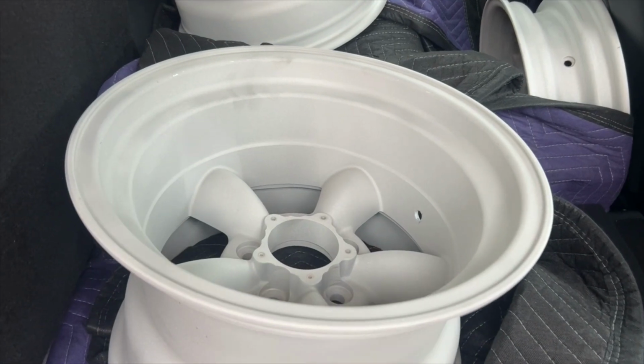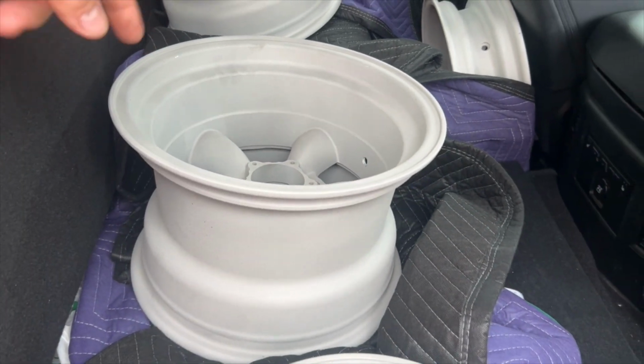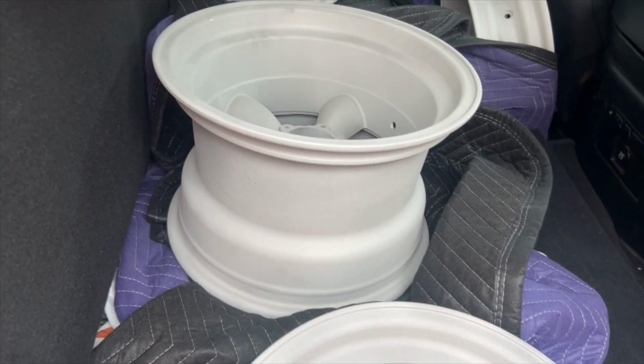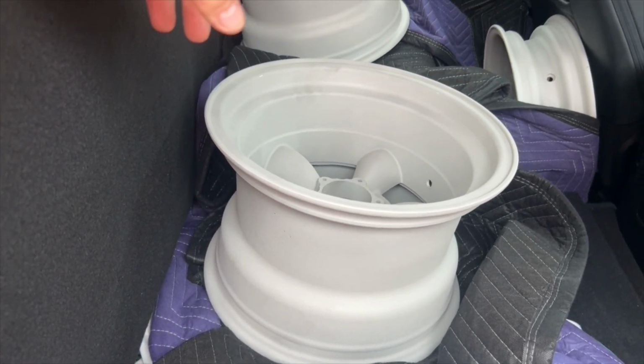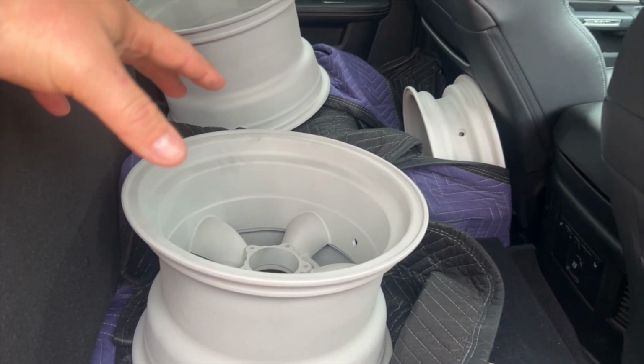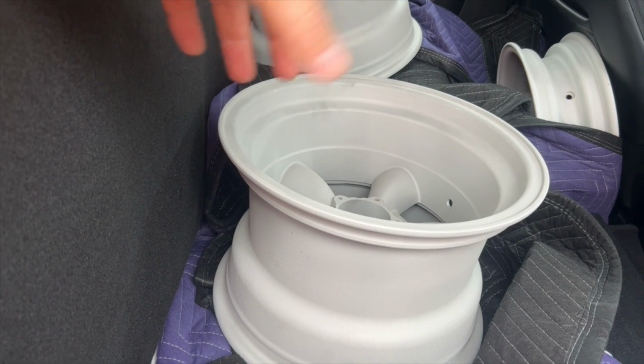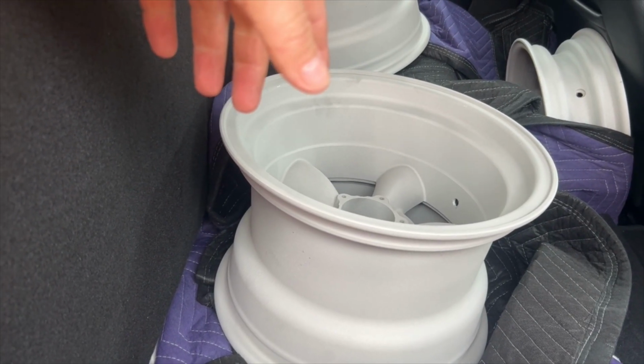So I've got to get the tyres mounted up first before we do that. We're going to be leaving the inside just that raw finish like that, and we'll get the tyres mounted up on it, and then we'll do the chemical process to try and make these look more of a magnesium rim. A few moments later.